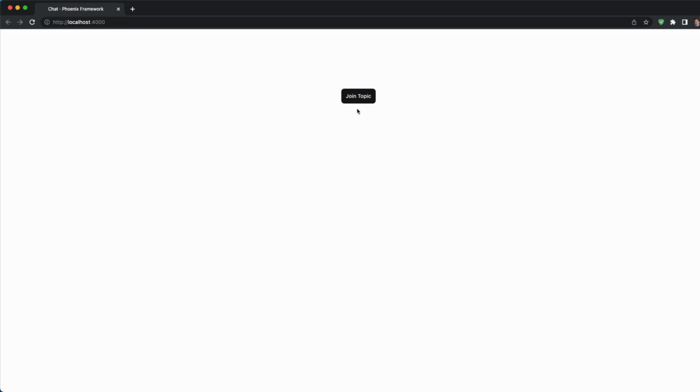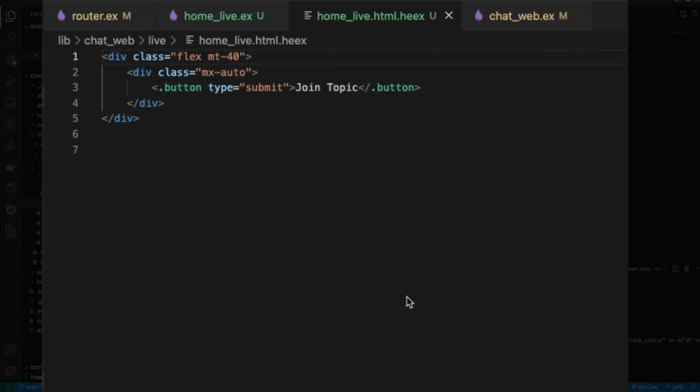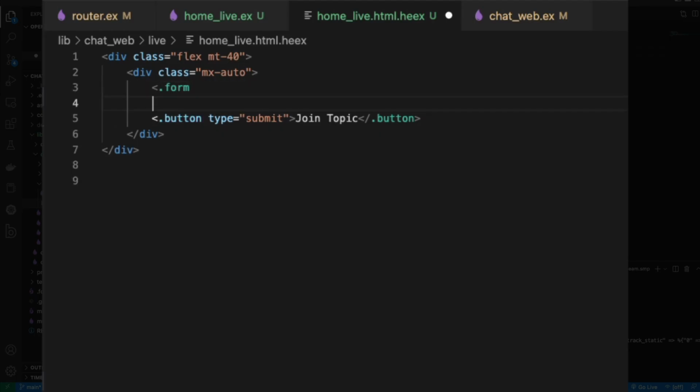So now our button is going to take us over to a topic. In order to do that, we're going to need to build out this form more. So let's go ahead and create a form. And the way we do that is we use the .form syntax.